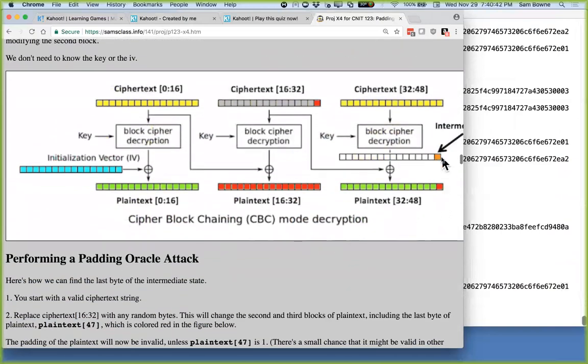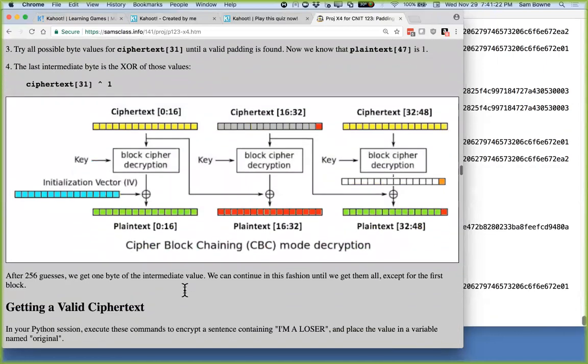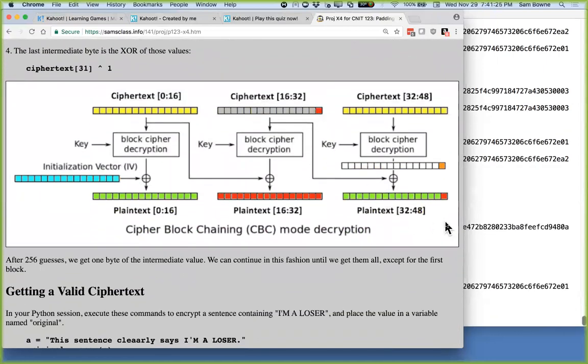So what you do is you try to determine this intermediate value. Now, this intermediate value depends on the ciphertext here and on the key and on the block before it. But actually, at this point, only on those two values, the block before it is not added until here. So I'm going to deduce this number. And this number is not going to change because I'm not going to change the key and I'm not going to change anything in the last byte. So I can deduce that and this, and I can work my way back until I know this whole block. And I know this block. So I can make anything I want happen here. I can make up to 16 bytes turn into anything I want. And that's the padding oracle attack. So that's the game here. I want to vary this byte until the padding works.